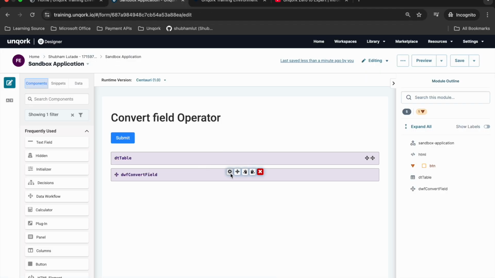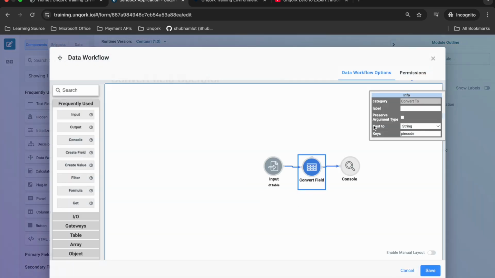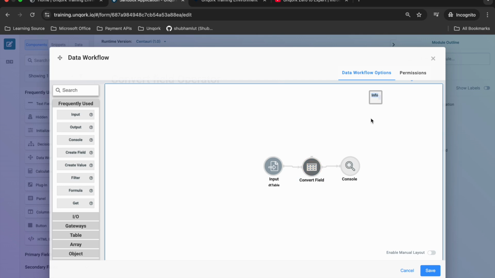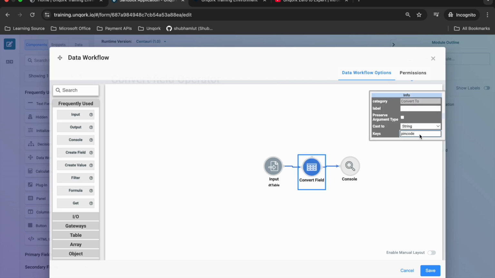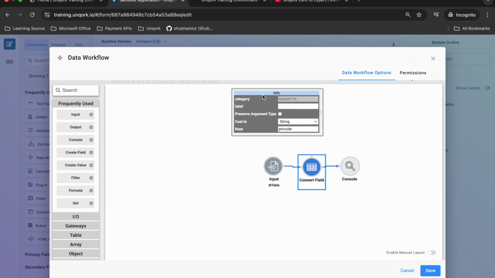Likewise, if there are multiple fields in an object, you can put them comma separated. Here you can put comma separated fields of a particular object which you want to cast, and all those fields would be converted to the specific type which you select here.